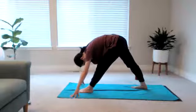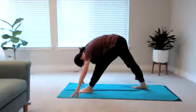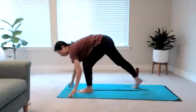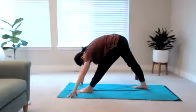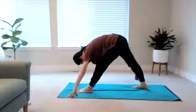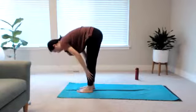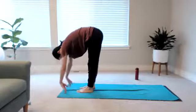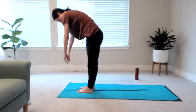So fold your body over your left leg. Decompressing your spine. Now step your right foot forward, forward fold. Inhale, halfway lift. Exhale, fold. Inhale slowly, one vertebra at a time. Come to standing mountain pose.